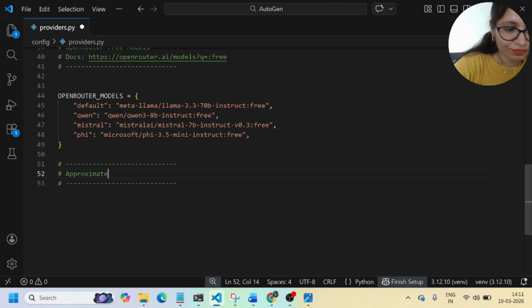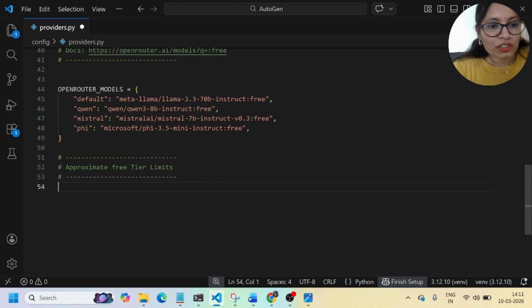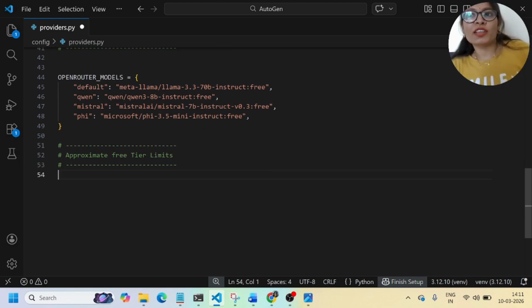So I'm going to write code for the free tier limit: how many tokens we have, and how many requests I can send in a minute or in a day.